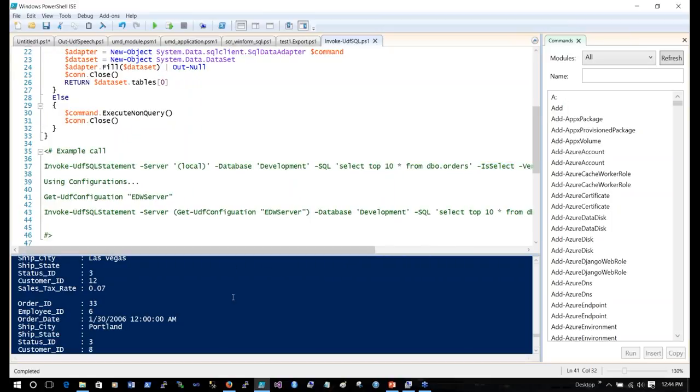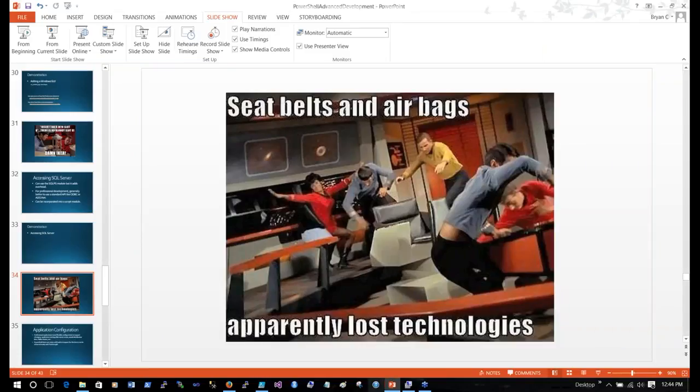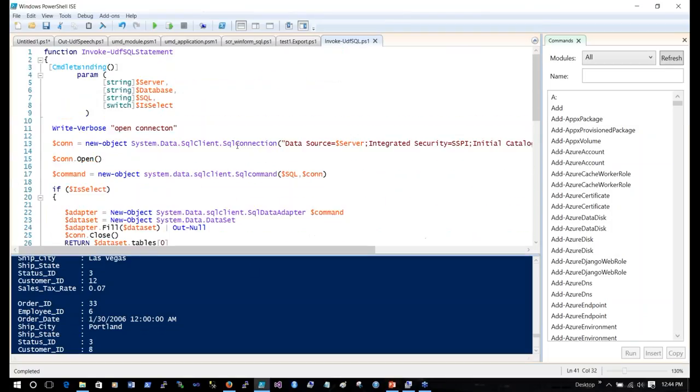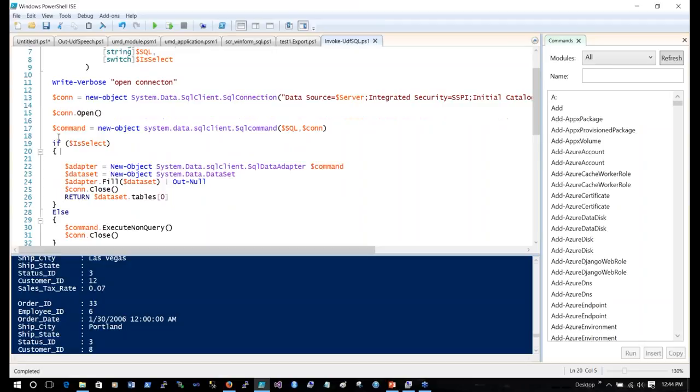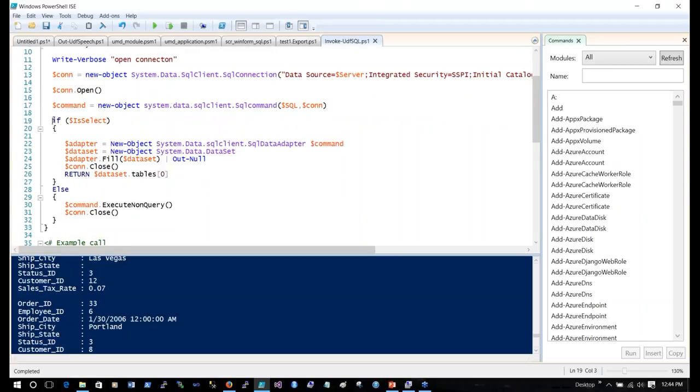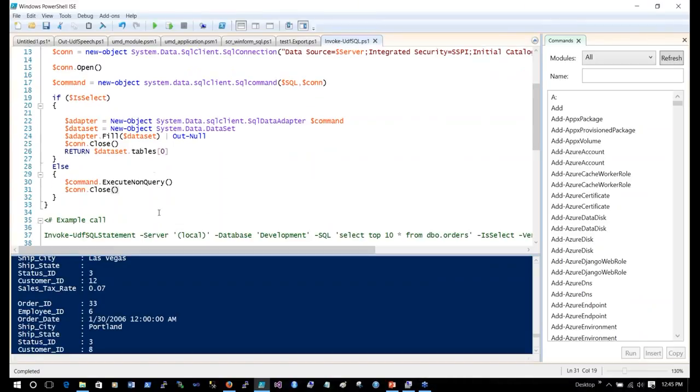You can do the verbose and all that stuff. So not to go by too quickly, but the base thing with this function is it's using the direct connection to the SQL Server client. And then you're just opening the connection. And then based on the switch, it knows whether it needs to get a data adapter and pass data back. If it doesn't have to, then it's like a delete or something like that that doesn't return data.